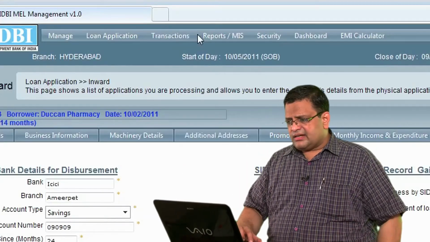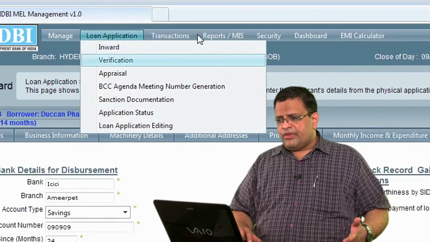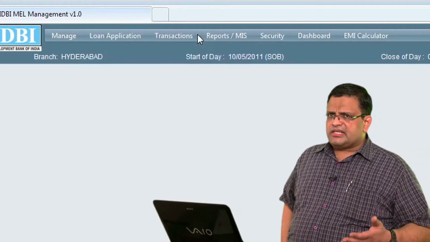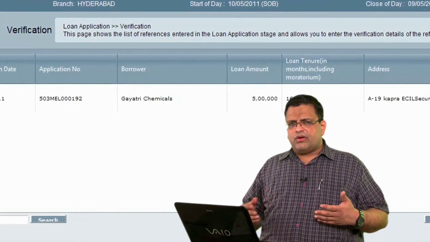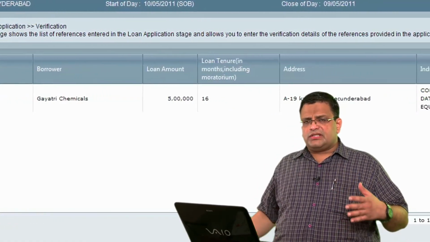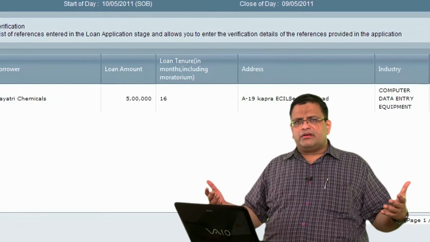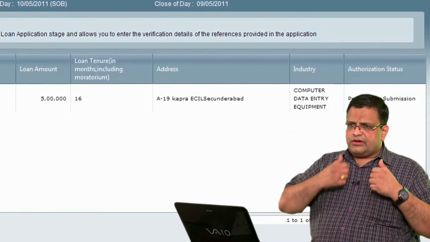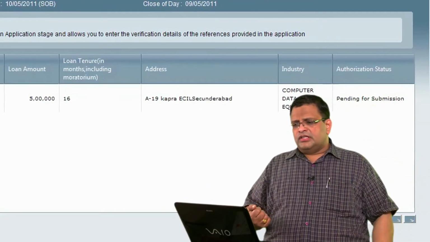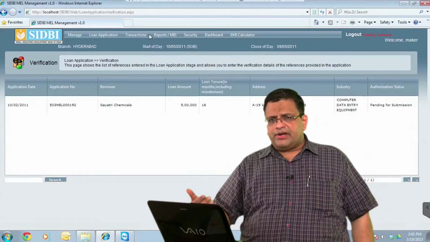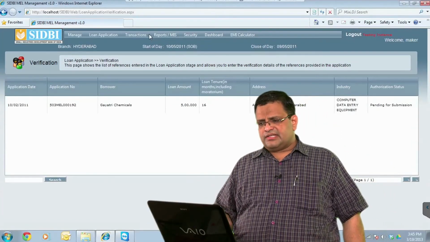Now, having said that, we completed the application in Word. Let's look at the verification stage. In all probability, some of the banks may not require verification because there is an automated process. But we recommend that once you have a back office, when the scale and the volume of MEL goes up quite a bit, it's better to have a centralized back office so that they can do telephone verification of the client. So with that in mind, we created this workflow step. If you want it, you can retain it. If you don't want it, you can have it disabled.